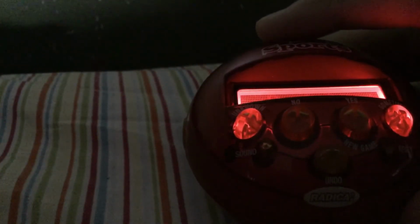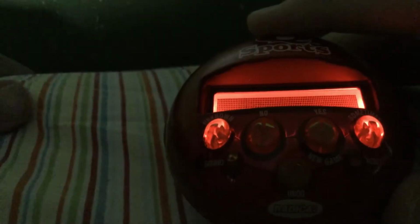So, this one's actually 2.0. The artificial intelligence for the sports intelligence, this is version 2. This is the only one that we've gotten released by Radica. That was the last one. This is the last one by Radica that was released that was updated. We would later get the sports version by TCG Toys, but that one is absolute trash, and I know it's trash because I have the rock and roll one. That one's absolutely stupid.